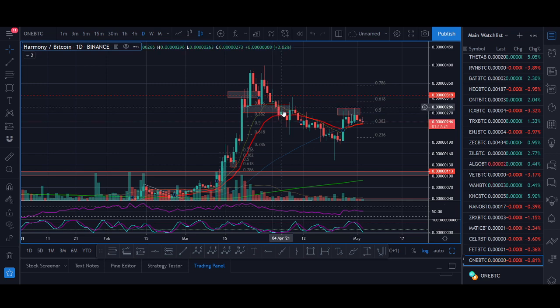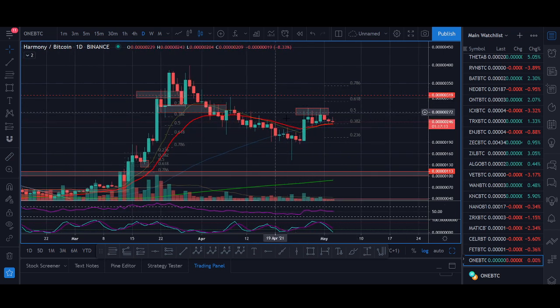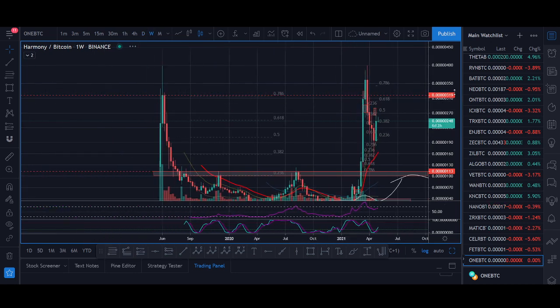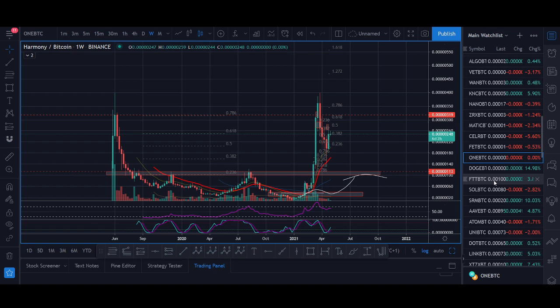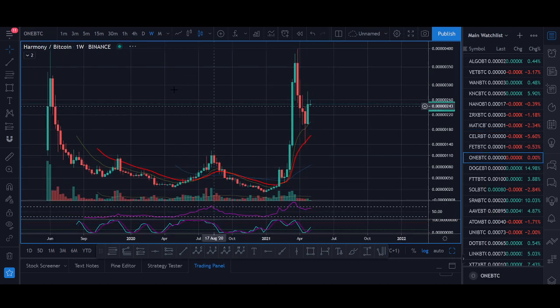Since then, Harmony pumped above 30% from where I sold, then once it broke that support level Harmony became a bit bearish. But now Harmony is looking bullish again. This green candle with volume got me excited, and we're seeing a lot of bullish price action. If Harmony starts breaking above 270 and 300 sats, I think it might be ready for the next leg up — similar to what we saw with MATIC.